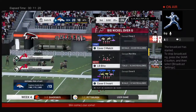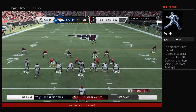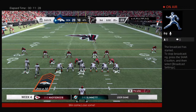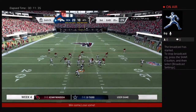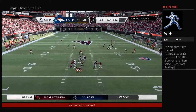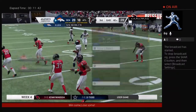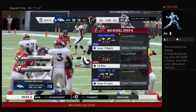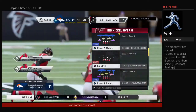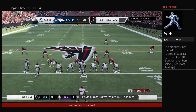Now it's 3rd down. And now offensively it's 3rd and 10, and I'm just thinking to myself, actors always say, what's my motivation before a big scene? Right now the play caller's thinking, what have I done before that's worked well that I can go to right now? Yeah, because they were pretty successful in the first half scoring points. Haven't done anything so far here in the second half. Going right side here, and that's complete. 17 yards for the Broncos there as they've got themselves a first down. I think it all came together there. In-breaking route, drove it with excellent pace. Money throw right there to move the sticks.